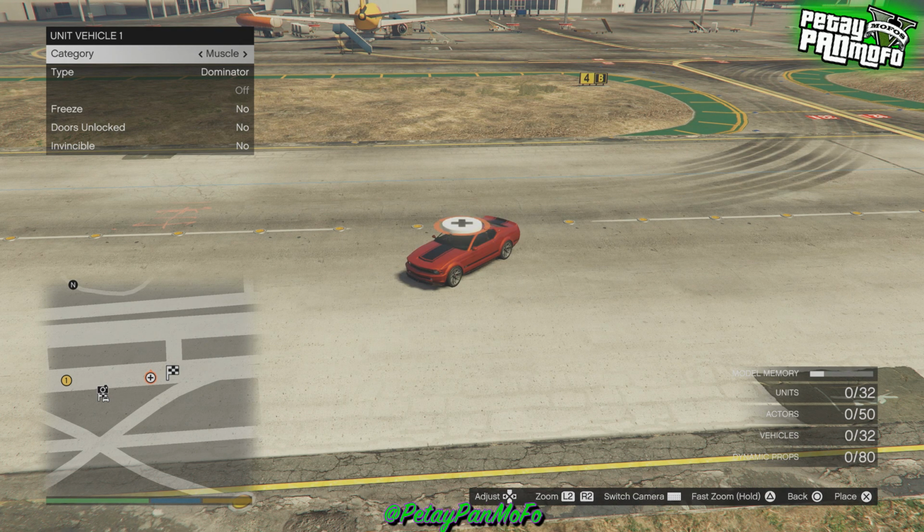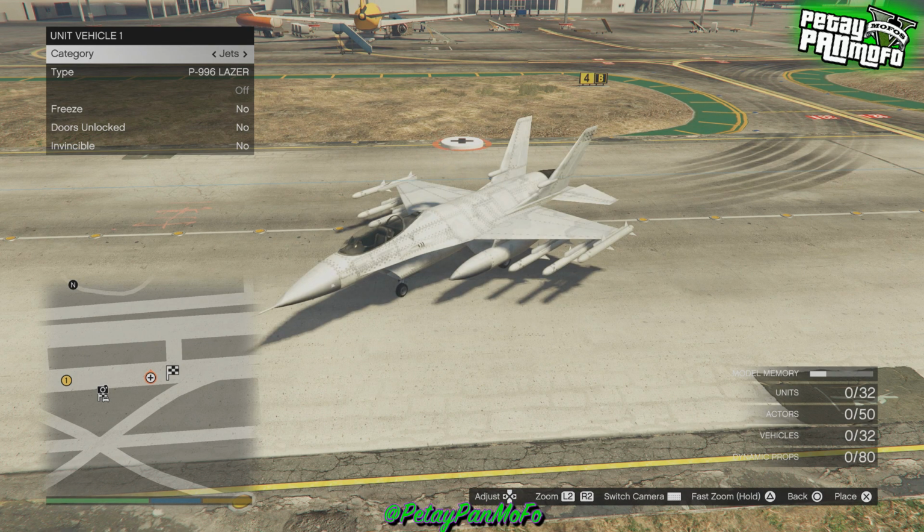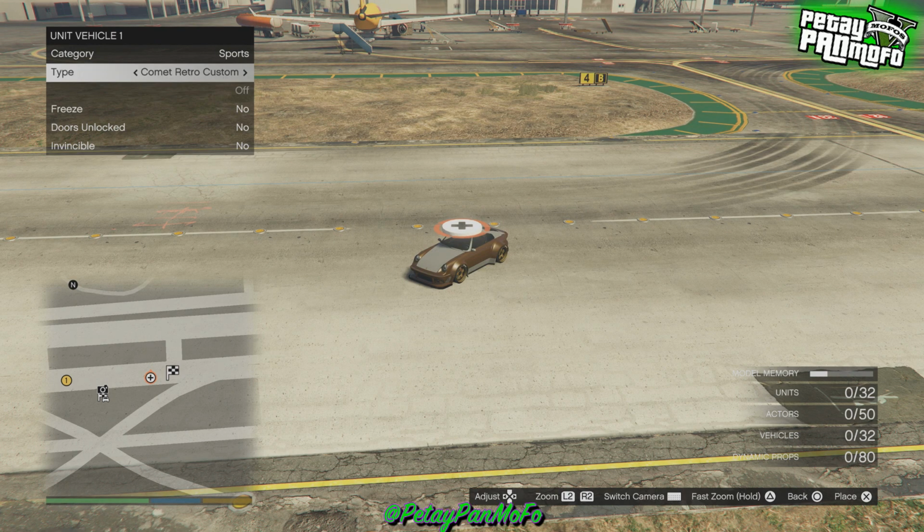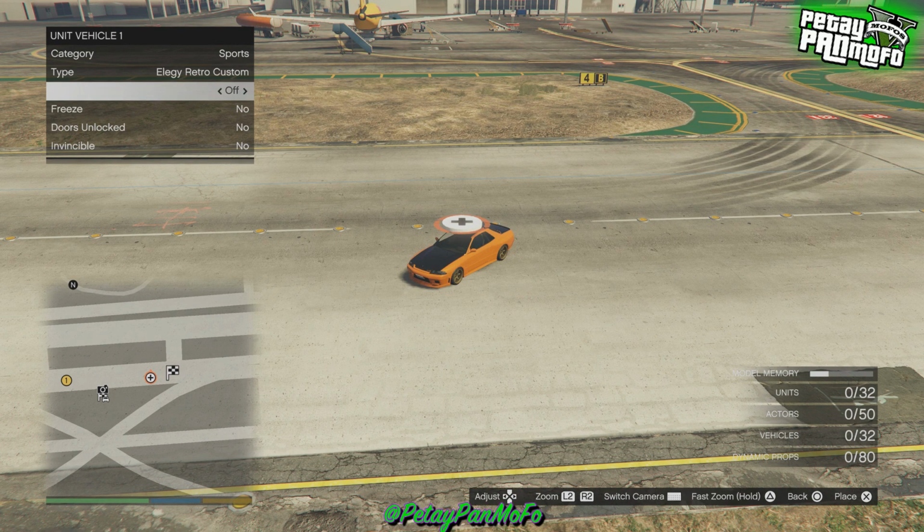Go into unit options, and there you can pick the vehicle category and type. You got all the different vehicle classes, military, emergency services and that. Then again you can freeze it, lock the doors, etc. There is a blanked out option here. This is only available on some vehicles and gives them mods. I don't know if you get the engine upgrades, but it has some preset mods like Fast and Furious cars in there.